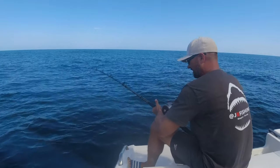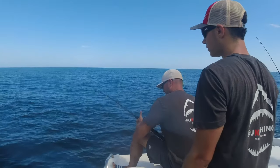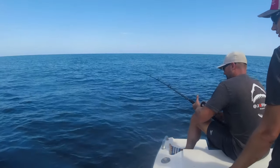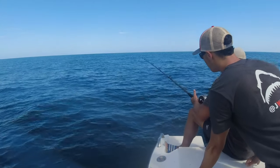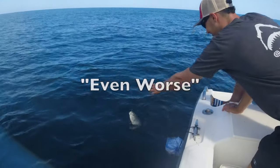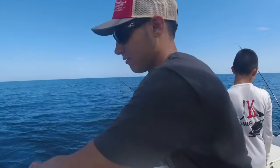They stop fighting at some point. Yeah, once the barotrauma reaches them. They come up so easy, this is what they do all the time, because they have an air bladder that's expanded. Oh, wait, that's a blue runner. Even worse. Oh, no. Hey, we'll get a release on him.